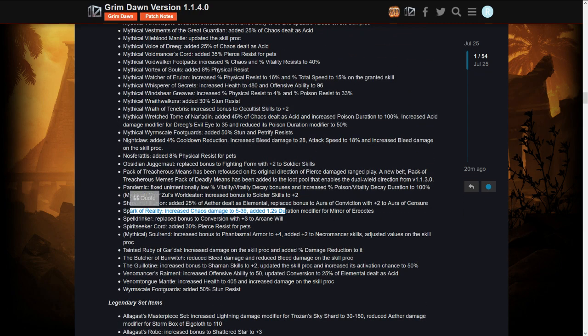Increased damage, chaos damage to 5 to 39. Added 1.2 duration modifier for Mirror of Eriocteus. I mean, as long as the conversion of this is on Arcane Will and not on, say, a permanent buff like, what's it called? Maven Sphere, for example. It's gotta be a little bit sketchy, right?